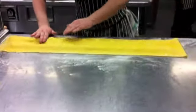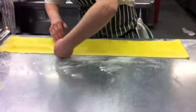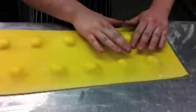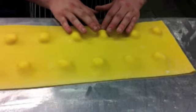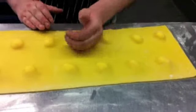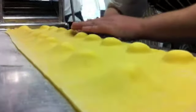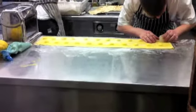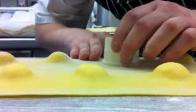Now you can see he's starting to work the initial shaping of the pasta, ensuring that he pushes the pasta away, taking any air pockets out. Using the back of your hand, just cut round nicely and then follow around with your fingers, sealing, ensuring there's no air bubbles. It's important to work from the centre out as you're trying to ensure that there are no air bubbles. He's now using the back of the cutter just to finish the shaping. So a little round twist just gives that nice finish to the raviolis.